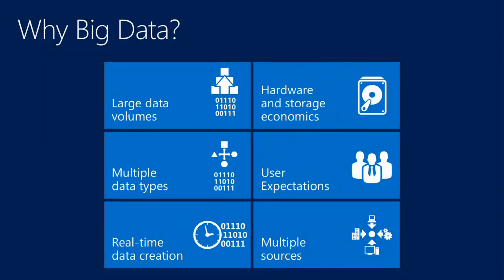So let's try this slide again. So why is big data happening right now? There's really a whole bunch of different reasons. And some of the most obvious ones, storage has become very, very cheap. It is cheaper just to keep all your data and figure out what kind of questions you want to ask later than to try to figure out what to delete, what to archive. Especially with cloud-based storage, it's becoming so economical never to delete anything.